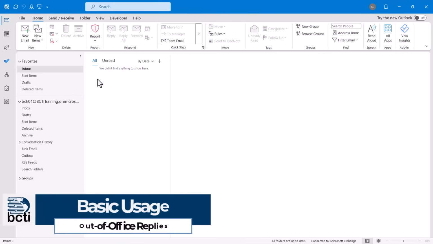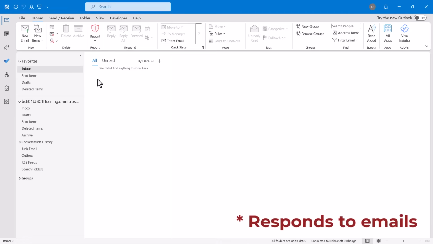To begin with, if you're not familiar with what the Out of Office feature does, it automatically sends emails to somebody when you don't have contact with your email for an extended period of time, like on a vacation. So you want to make sure people don't think you're ignoring them, so you send them a little message that says, hey, I got your email, I'm on vacation, when I get back, I'll get in touch with you.